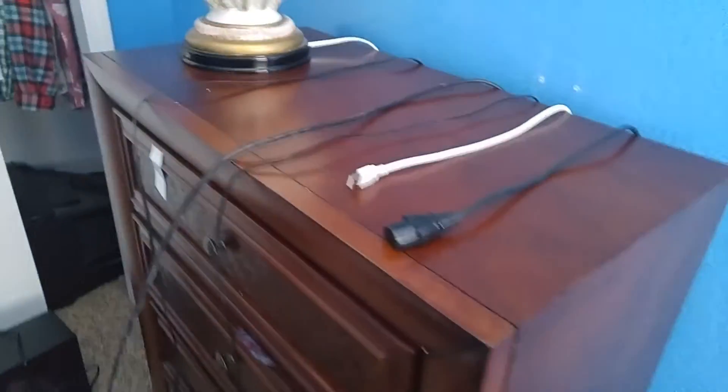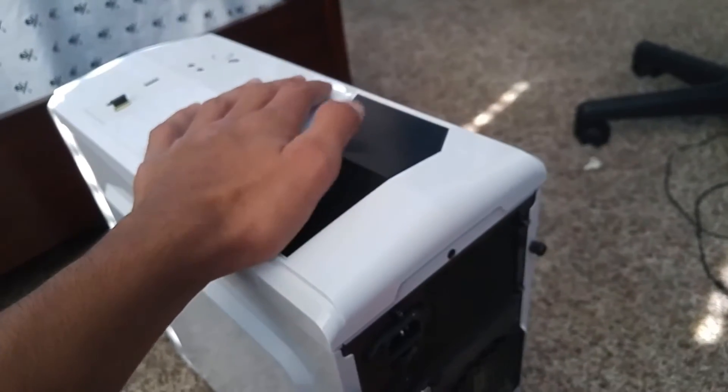I finally got the cables through. Let me show you how it looks — the cable's through, it's the best I could do. I still gotta get a cable management rack or something. All the cables are going through up here — these are all the cables I need to connect. There's actually an eight-plug power supply down there; everything's connected to that, even the power line. Now I'm gonna get the PC up there and see how it looks.